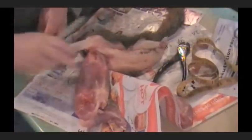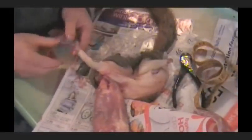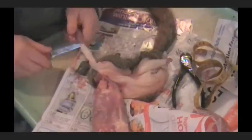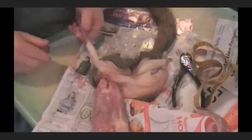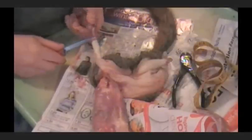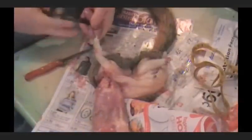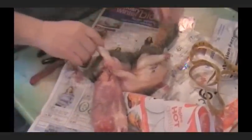And if you keep cutting, you just don't want to pull that, because you'll pull that loose and end up with a hole in there. There it is, right there. It's got a couple of hairs on it, so you don't want to pull that loose. Just keep cutting until you get down there. We're going to cut this leg off right here. We'll come back and do the feet here in just a minute, but we'll get this guy out of the rest of the skin.